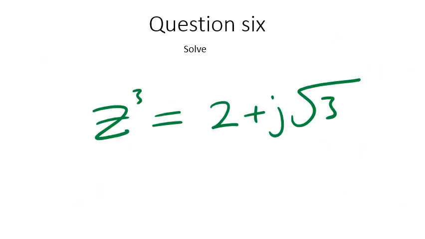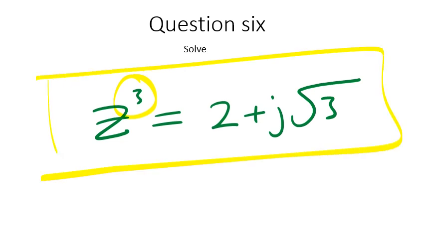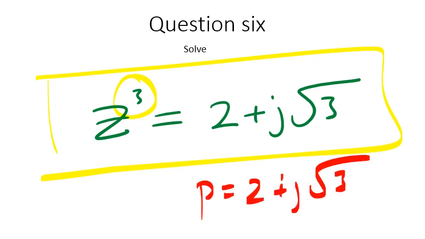All right, previous question was z cubed equal to z squared. Now we're going to go z cubed. Same method. Method is important here, right? So let's have a look at that. And obviously, you know what I'm going to do. I'm going to let p equal to 2 plus j root 3. Let's establish which quadrant it is, the associated angle, as well as the length of that vector.